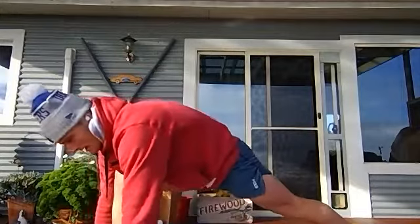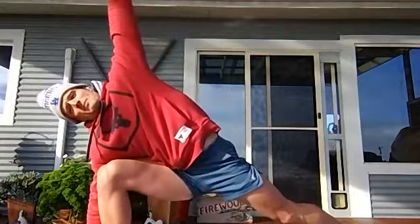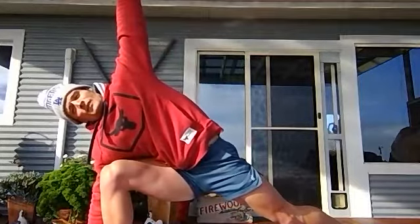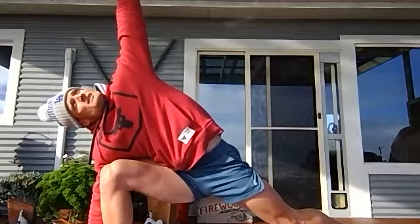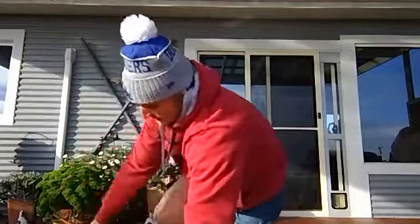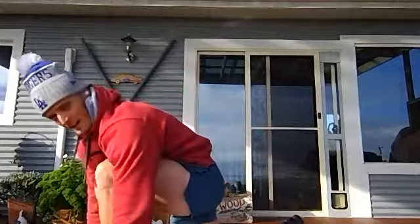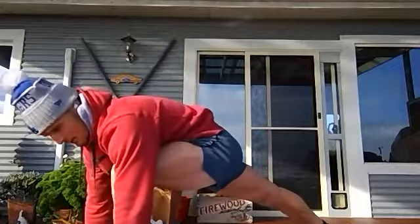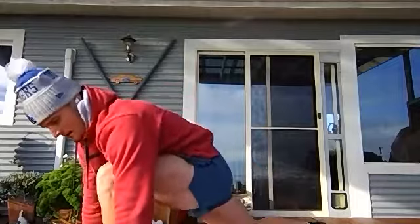5, 4, 3, 2, 1 more, hold here, reach that top hand up, whoa, nearly fell over, reach that hand up, because we'll do some kicks, I really want to make sure our hips are nice and loose. Good, swap feet, other foot forward, other knee up, drop the knee down, bring it up, drop the knee down, bring it back up.